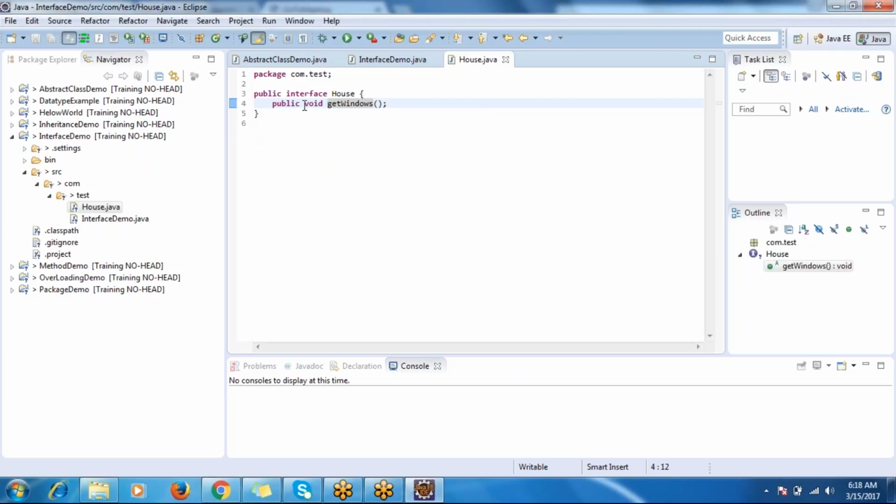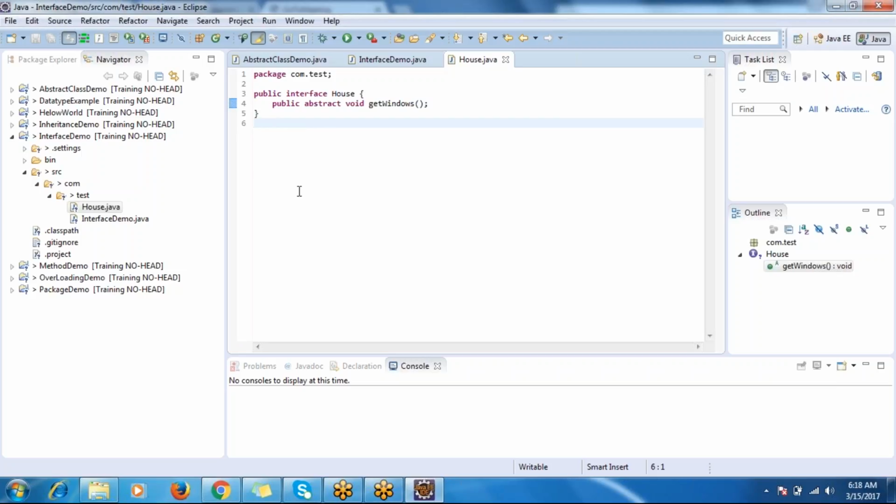So I need to specify abstract here. So this is an abstract method, correct? Okay, now I'm going to remove the abstract. Did you see any compilation issue? No compilation error. Whether you are keeping the abstract or not, it doesn't matter, correct?